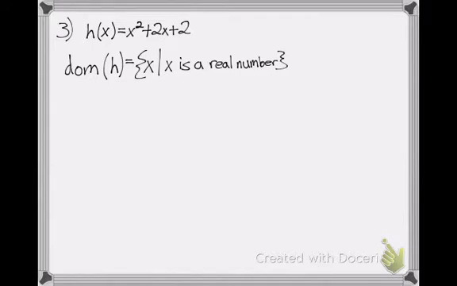In set notation, this is written the set of all x such that x is just any real number. Now in interval notation, there's nothing to pull out of the real number line. So what we get is the interval from minus infinity all the way up to infinity. Now this is the set builder and interval notation respectively, but there's another notation that you'll often see used when the domain is the set of all real numbers.